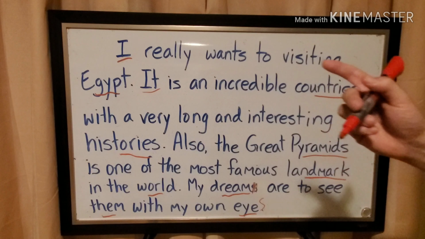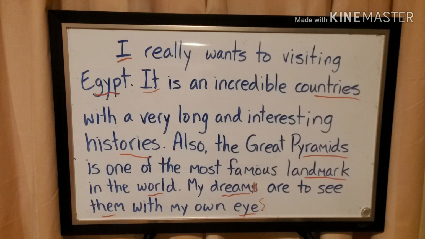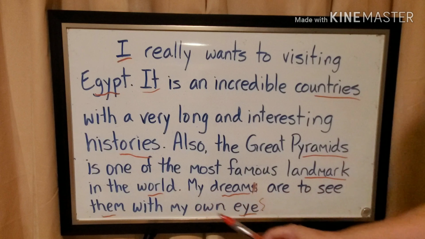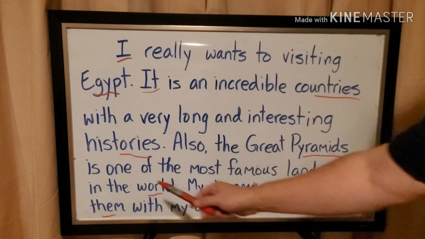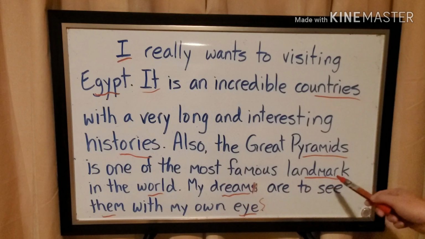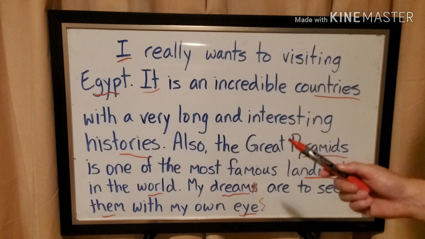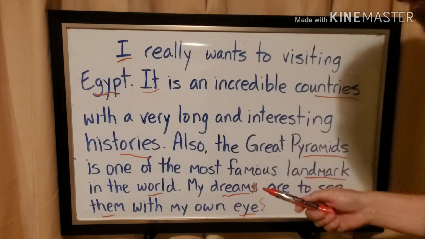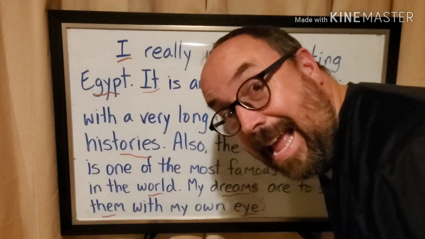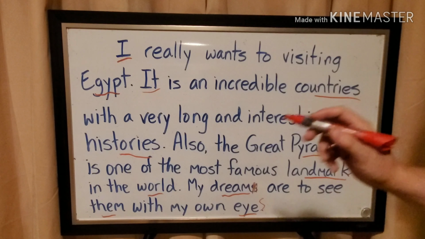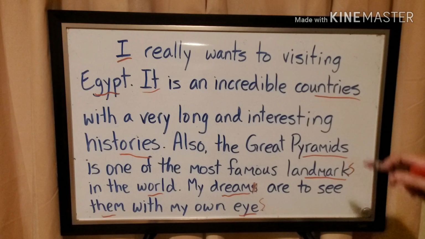World. Yes, that's world. That's correct. There's only one world. Landmark. Landmark is singular. But in this expression, when you say one of the, we have to change the noun to plural because we're talking about one of a group. One of the tallest buildings. One of the smartest students. One of the cutest teachers. All right? So let's put an S on here. It's one of the most famous landmarks.